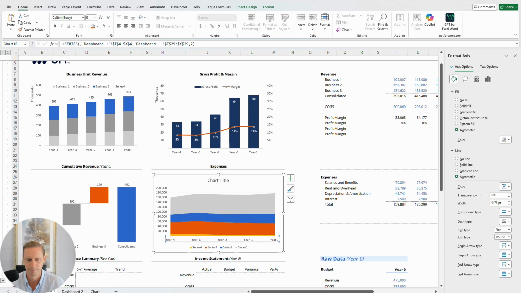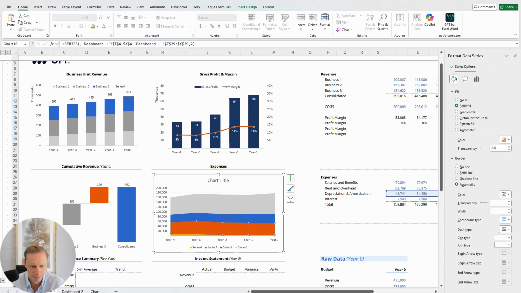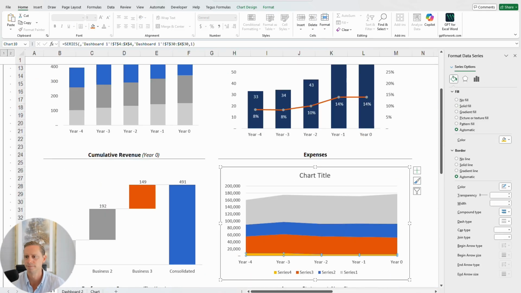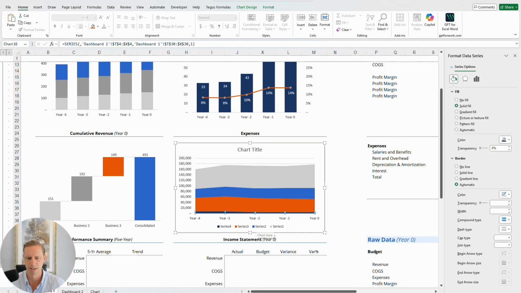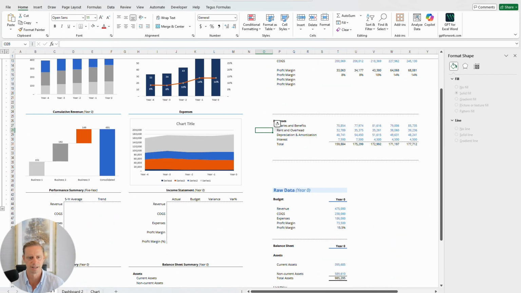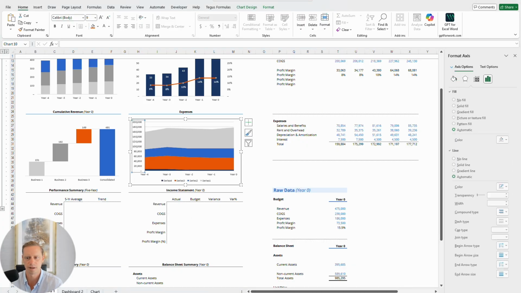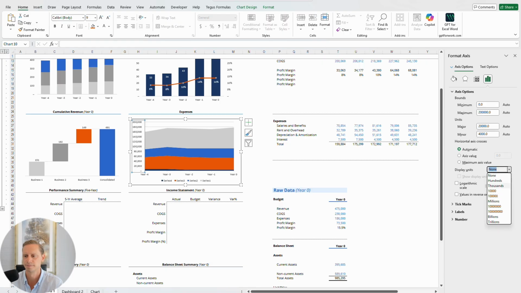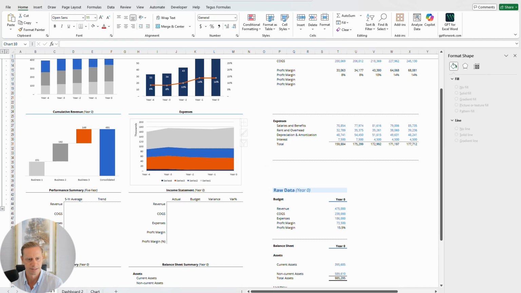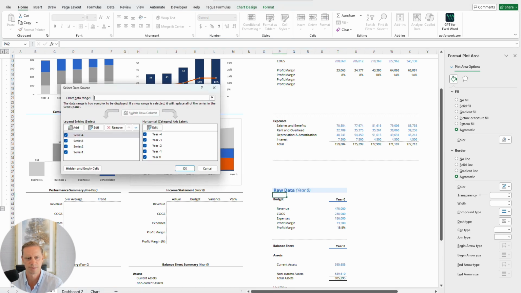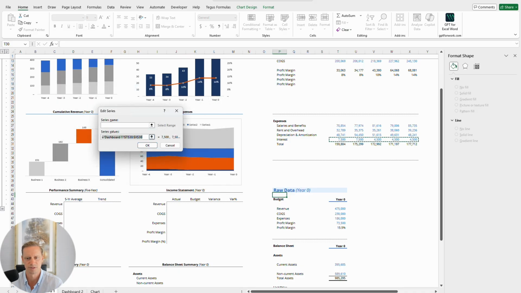Select that last one. It's a bit hard to click on. We might have to zoom in. There we go. And zoom out. All right, now we can delete the title. Format this to be in thousands, just like with all the others. Delete the grid lines. Bring the legend up to the top. And let's make sure we select the appropriate names for these series.